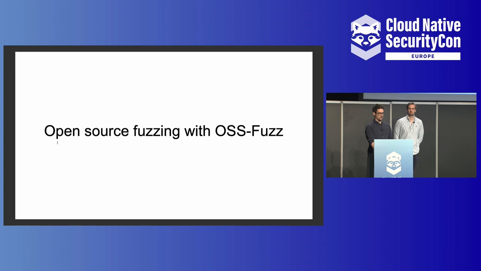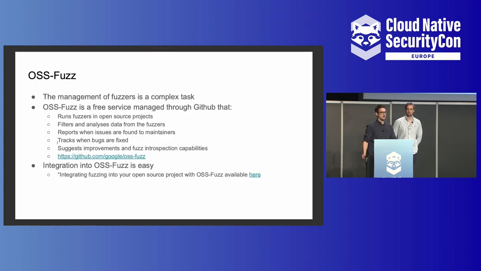And this is what we have OSS-Fuzz for. OSS-Fuzz is a service run by Google, which stands for, I think, open source software fuzzing. It's essentially a Git repository where you upload a Dockerfile and a build script to a given folder in this GitHub repository, and then Google will start running all the fuzzers that the given build script builds. This is where the vast majority of open source projects are being fuzzed as of now. I think OSS-Fuzz has around 600 open source projects, so essentially all the very security-critical ones.